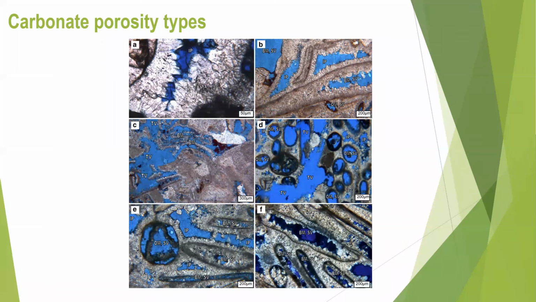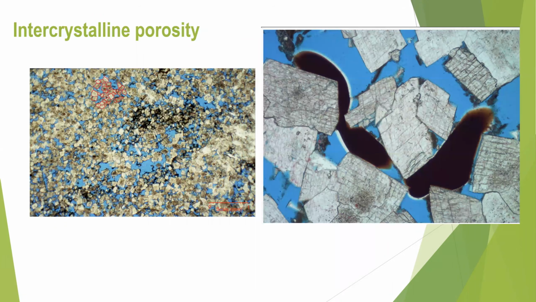And there are different types of porosity. For example, moldic porosity, intragranular porosity, moldic, and we have some types of vugs here. And there are just two types of intercrystalline porosity. You can see we have realms of dolomite here. Between the crystals, you can see the porosity, but look at this coarse grain of dolomites, and you can see very large intercrystalline porosity.